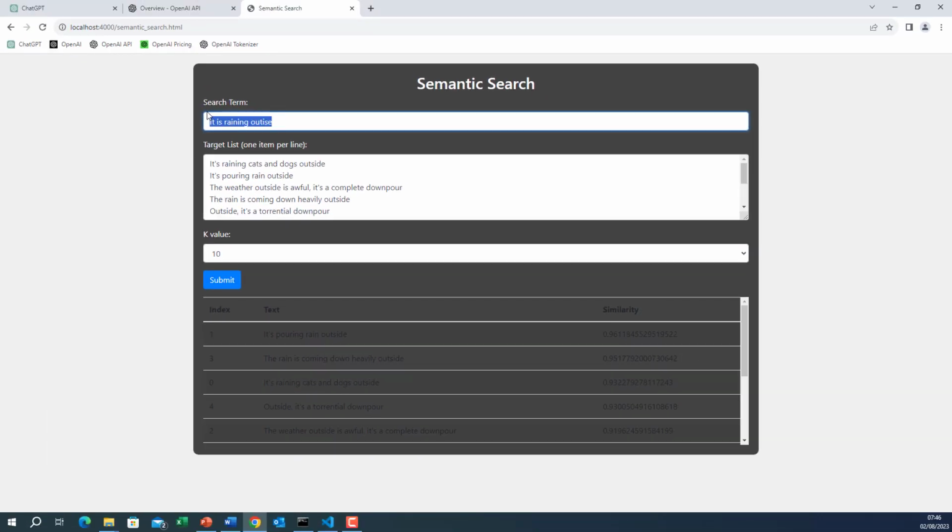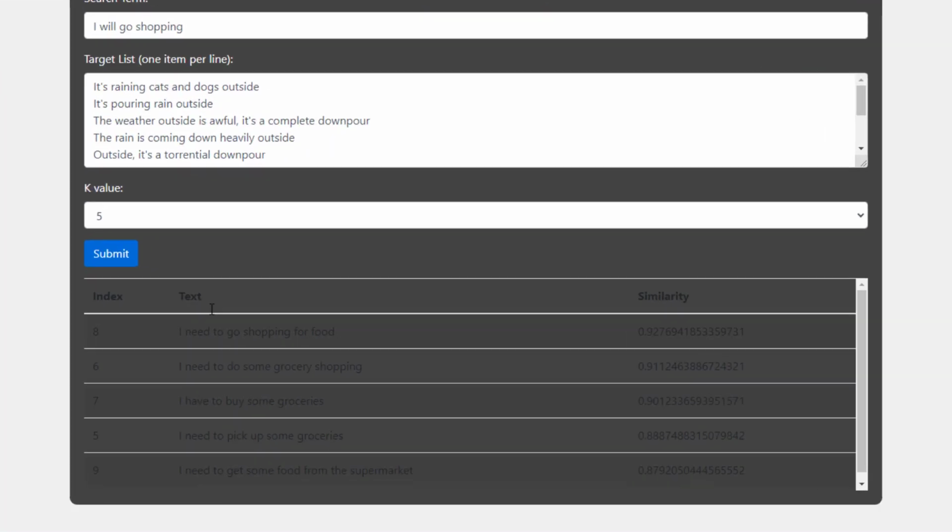In fact, let me say I will go shopping. Now here, the second 5 items are about shopping. So let's see if it brings them to us. I will only select the top 5. So submit.